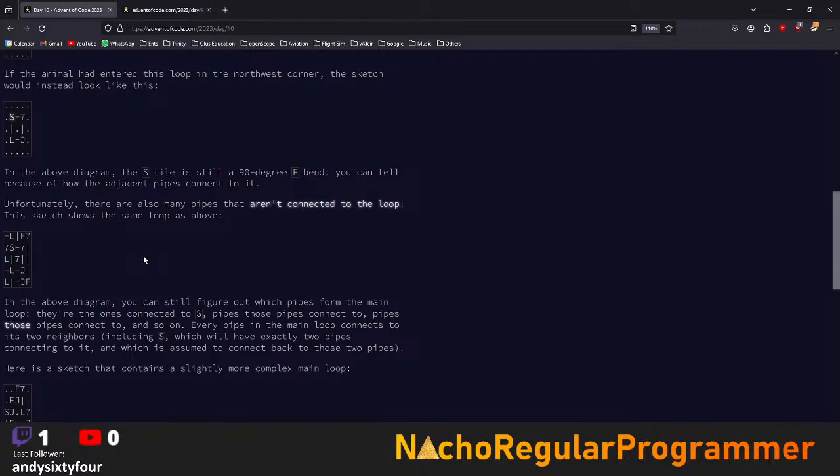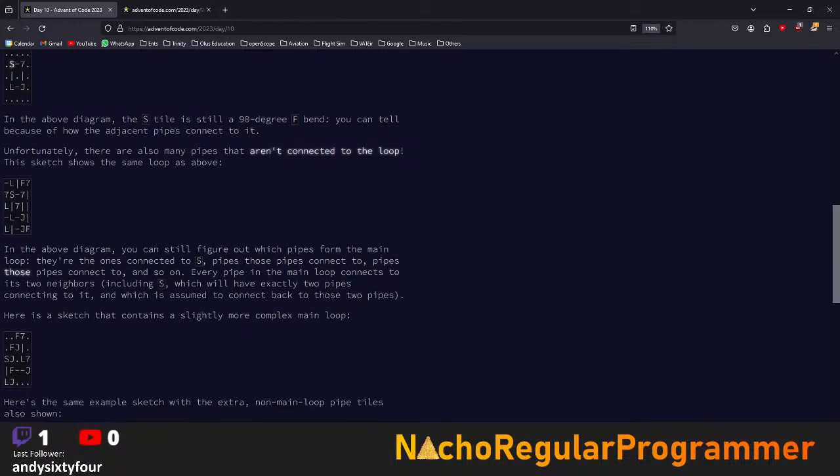Pipes those pipes connect to, pipes those pipes connect to, and so on. Every pipe in the main loop connects to its two neighbors, including S, which will have exactly two pipes connecting to it, and which is assumed to connect back to those two pipes.